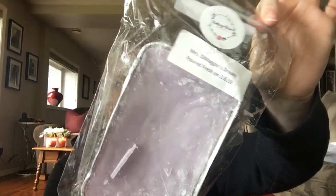Mrs. Domingo's Dream. So I do have the loaf she sent me, so I've already cut it up, so this one will just get put away. This is Blonde Moment Strawberry Raspberry Guava Cotton Candy Frosting. I do enjoy this one. I don't even have to open it. I know what it smells like. It smells really good. Then we have Canyon Ranch and Freak Show, which is sugar, cucumber, fresh mint leaves.